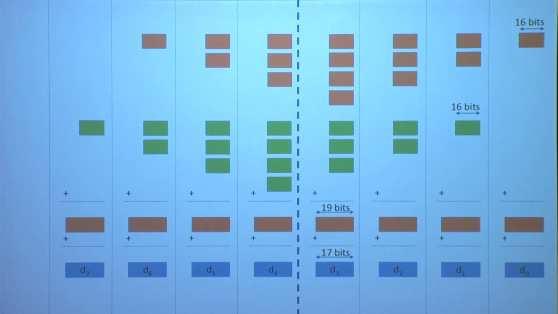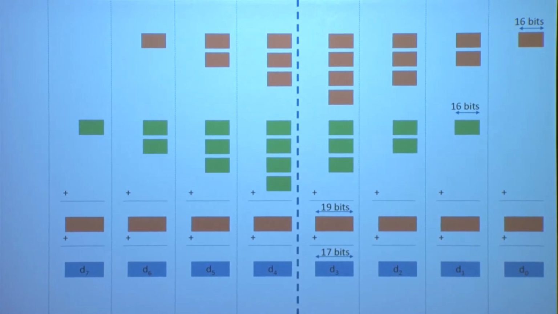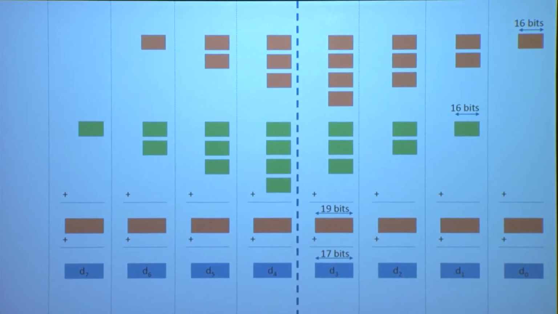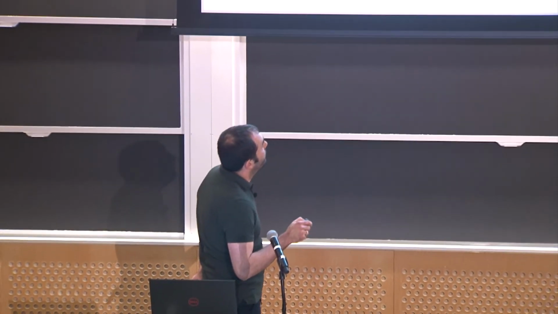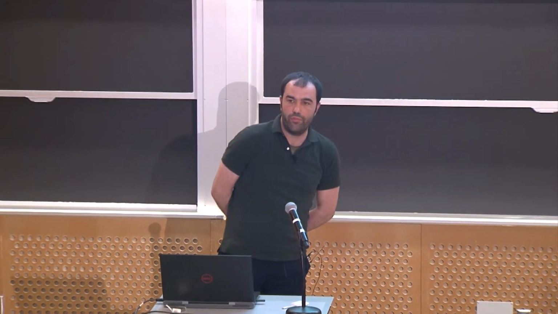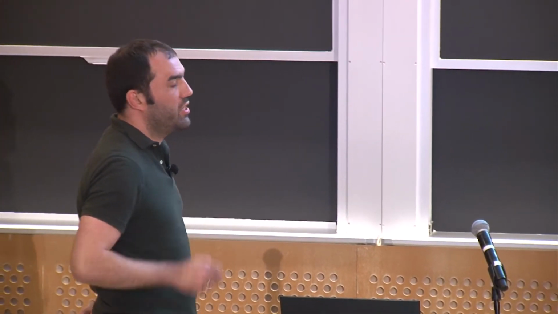So again, we can use an adder tree to accumulate these intermediate results. In the end, we end up with, this time, 19 bits, which is much smaller than the 36 bits. And then we can propagate carries here to drop to 17 bits, not 16 bits. If we want to drop to 16 bits, then we have to, again, propagate all the carries across all the coefficients, which creates a 2k-bit carry chain. So we stop at 17 bits.